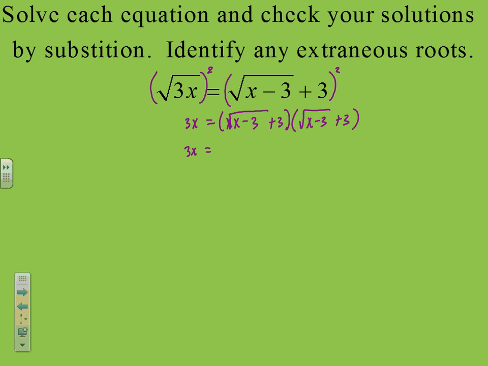Now here, the first terms, the radical x minus 3 times radical x minus 3, I'm going to just do that over here on the side. The square root of x minus 3 times itself is saying square. So that's just going to work out to be x minus 3. Okay, so that one's not really too bad. So the square root of x minus 3 times the square root of x minus 3 is just x minus 3.